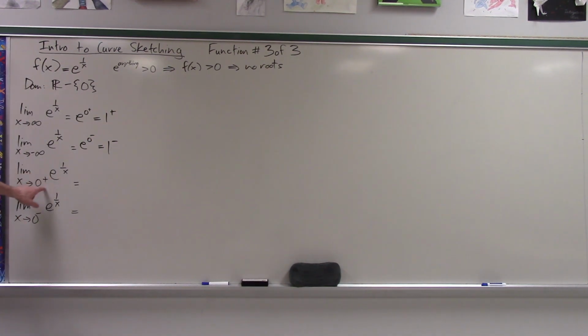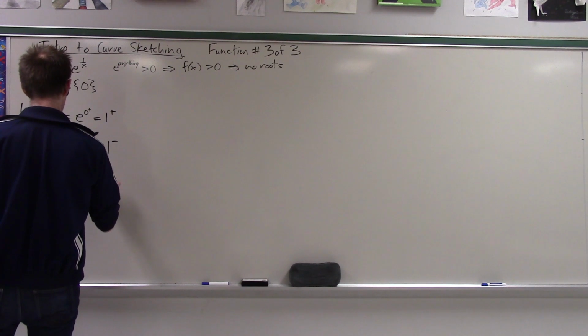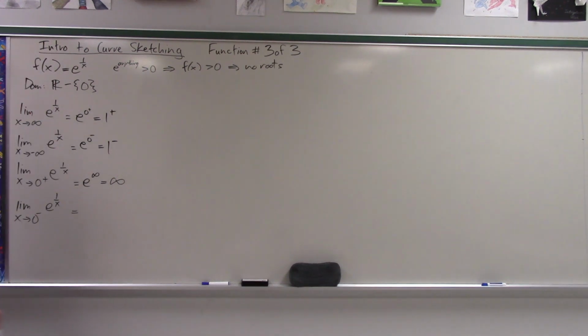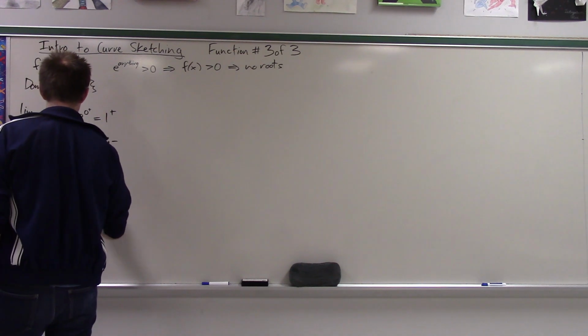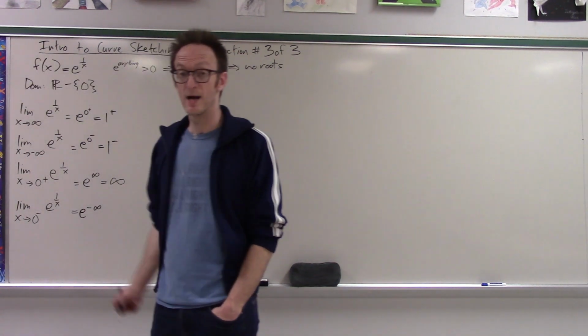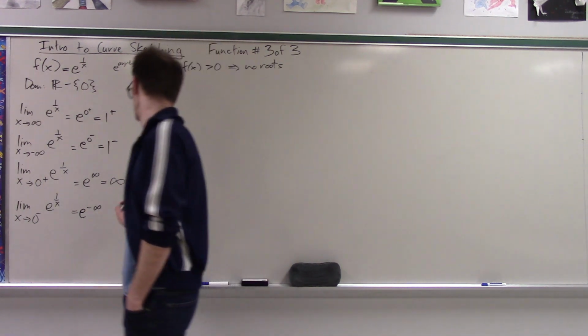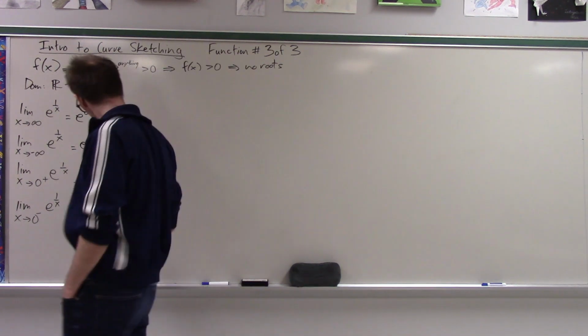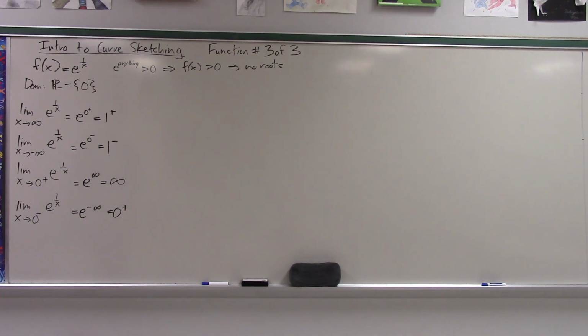Okay, what now? Well, if you plug in a tiny positive, the reciprocal of that is going to be a huge number, and e to the huge is huge, so that's kind of like an e to the infinity type situation. That's infinity. And finally, if you plug in 0 minus here, 1 over 0 minus is going to be like negative infinity. And what is e to the negative infinity? That is going to be a tiny positive number. All right, so quite a lot of pre-calculus going on already. What else?